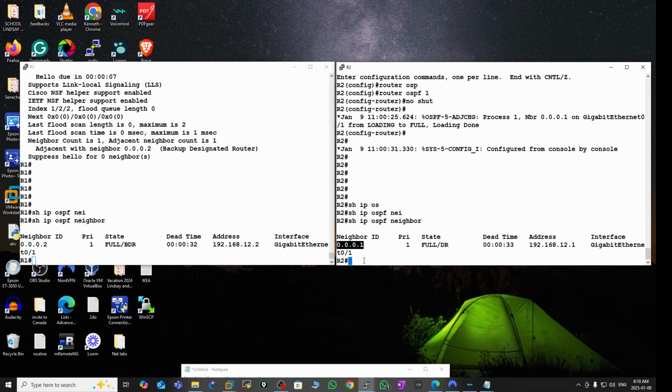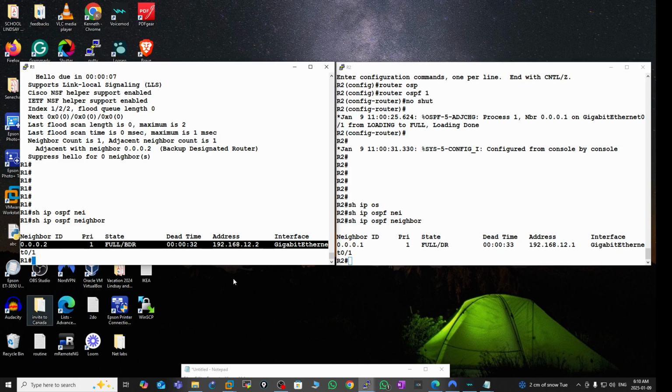So what we're going to do today is force router 2 to be the DR. Why? Because router 2 has a higher router ID, and we're also going to force router 2 to have a higher priority. So we're going to force router 2 to be the DR instead of the BDR. That's the first thing we're going to do.